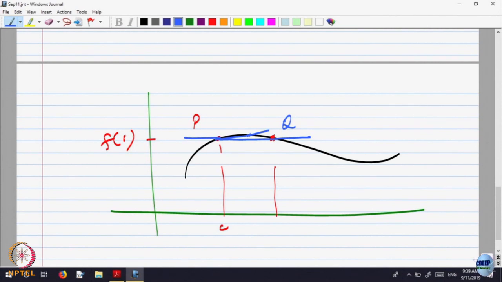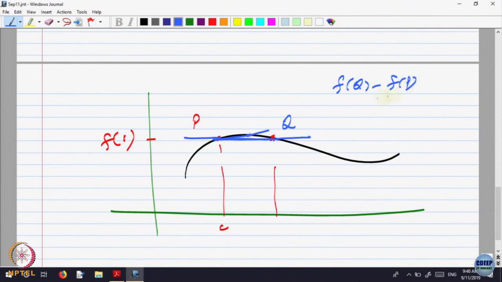That is why we want to take this point Q closer to the point P, right. And why do we want to take that? Because eventually that line will meet only at one point, right? All in-between points will be sort of removed. Okay. Now, that line I would like to call a tangent. But what I want to know is, what is the slope of that?